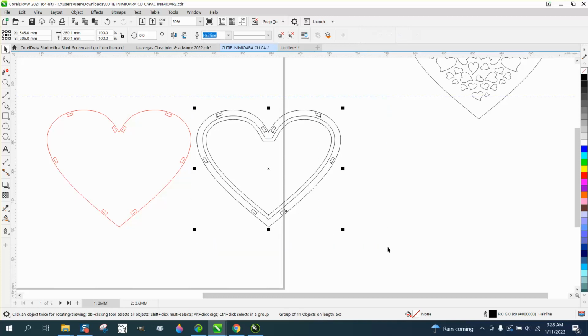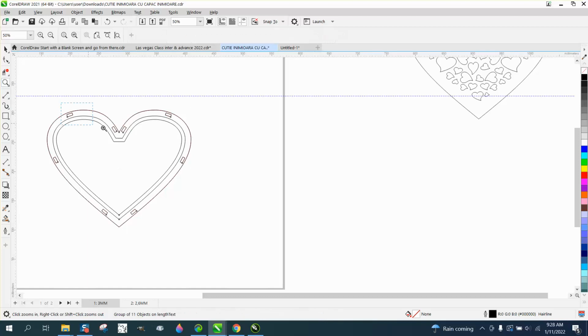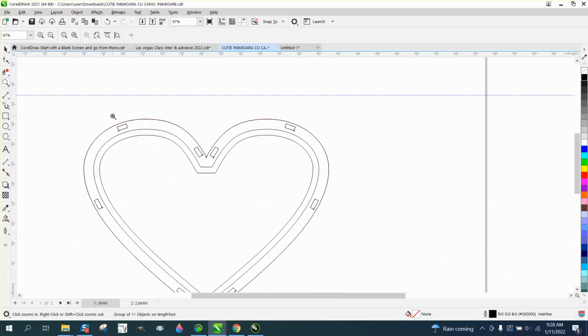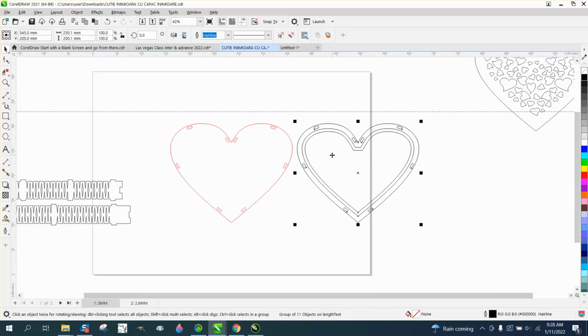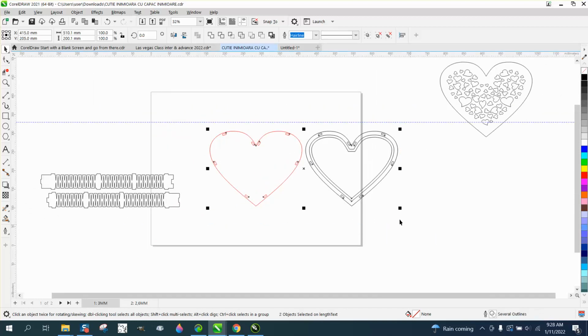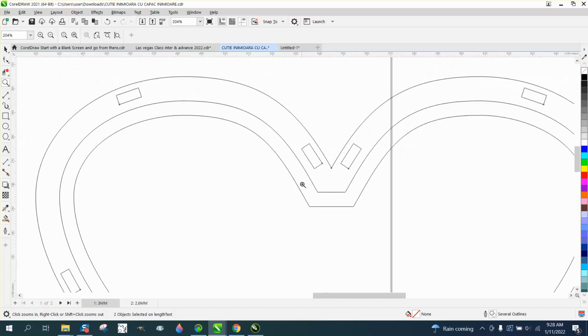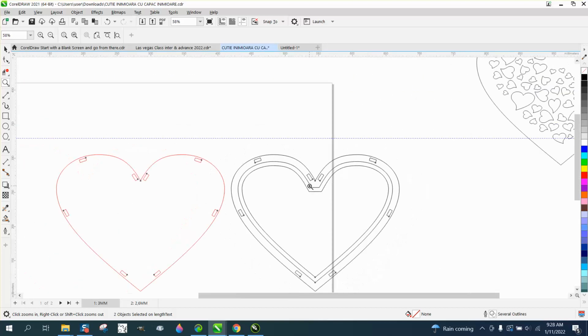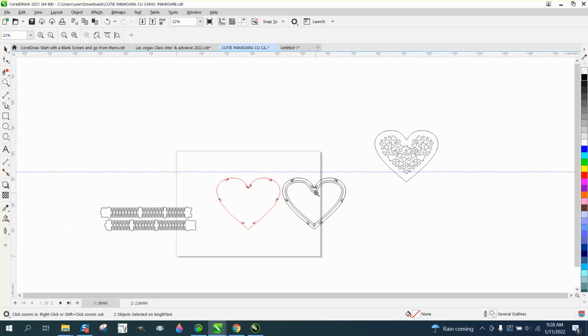Control G to group that together. I'm going to hit P. Those 2 files are on top of each other, and you can't see them, so they're perfect. So we'll nudge that one back out of the way. Now, that's done. For the one I'm doing it for, I'm really curious on this second cut. I don't know what that is, unless that's going to fit in the bottom for strength.